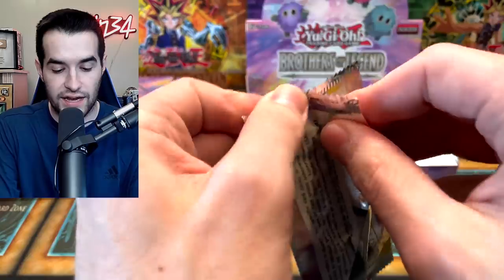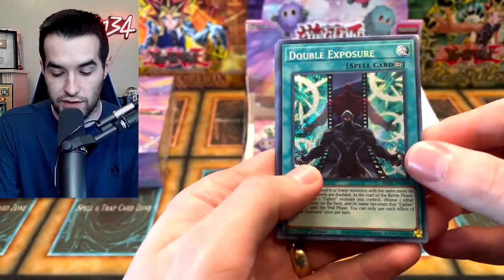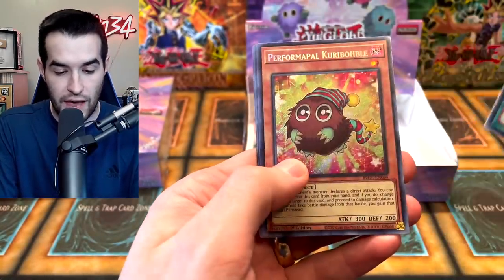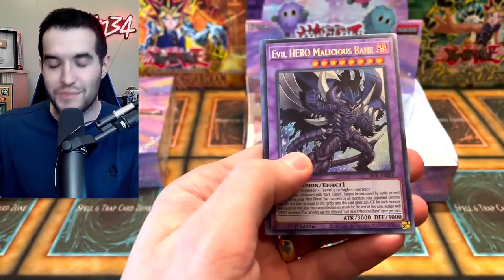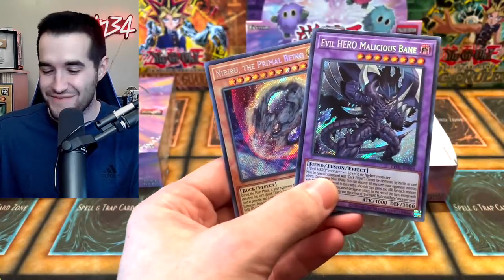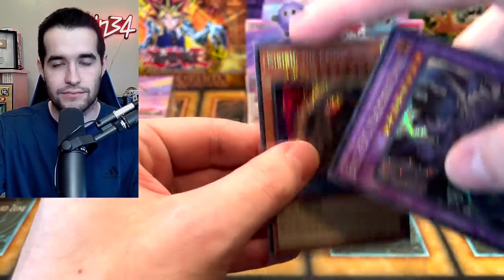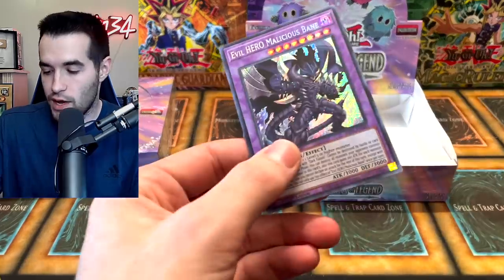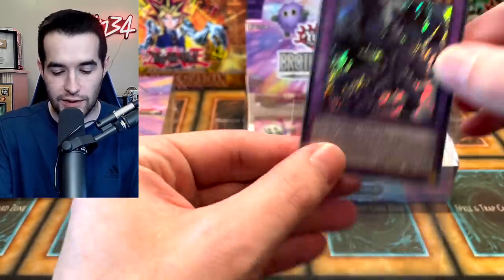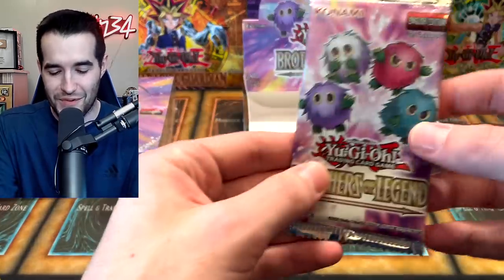Let's go. This will make it nice and easy for the editing, which is good because I got to edit two videos today. Exposure. We got the map, Kreebol, Malicious Bane, number two, and Nibiru. Whoa, Bane and Nibiru in one pack. That's crazy. All right. I mean, it's okay. It's crazy because it's all secrets, but since we know it's mostly secrets, I guess it's not as crazy, but it's still cool, you know? Okay. It's still cool. All right.